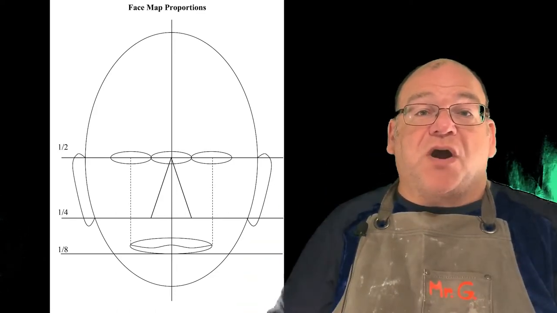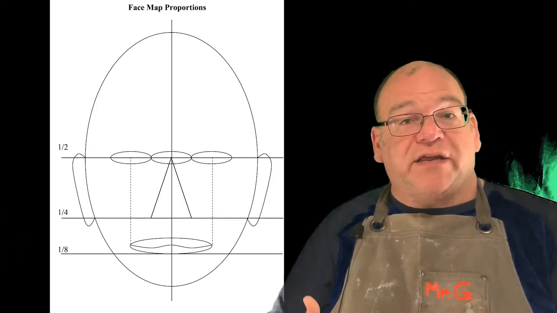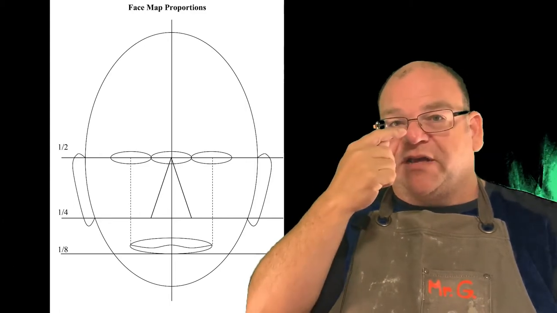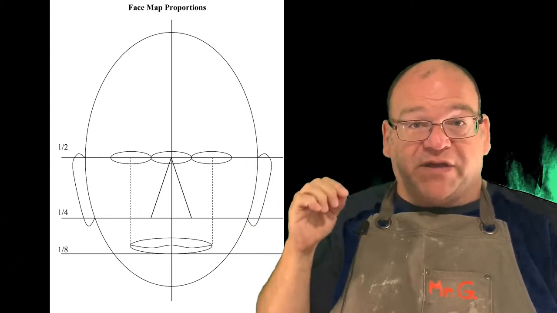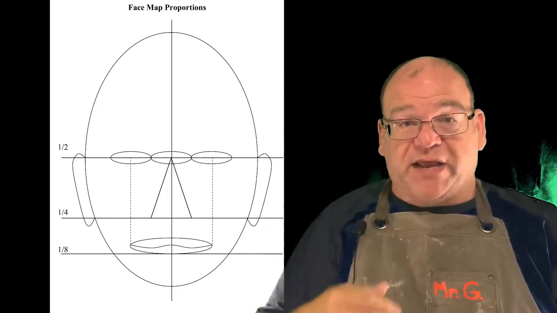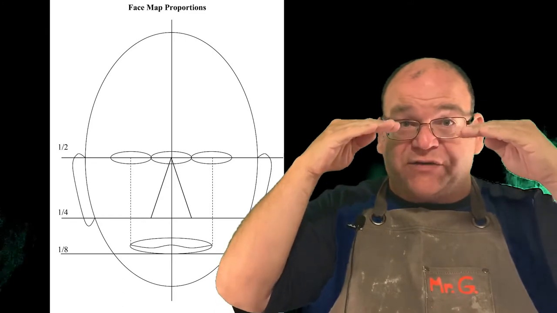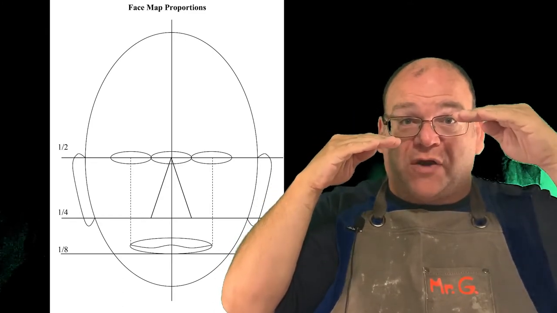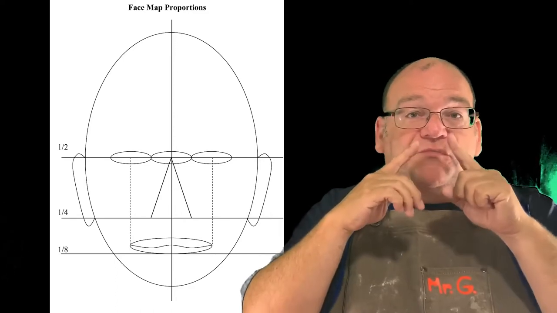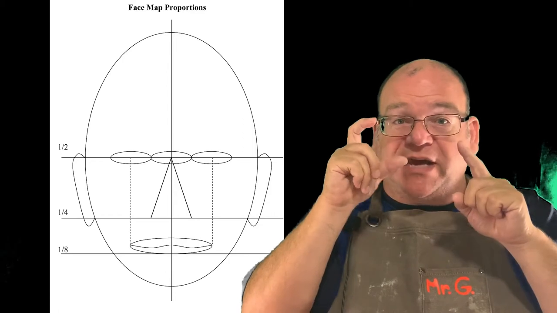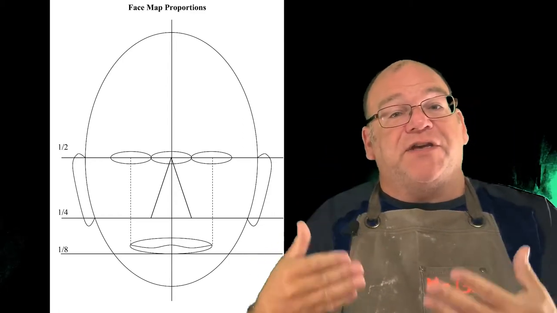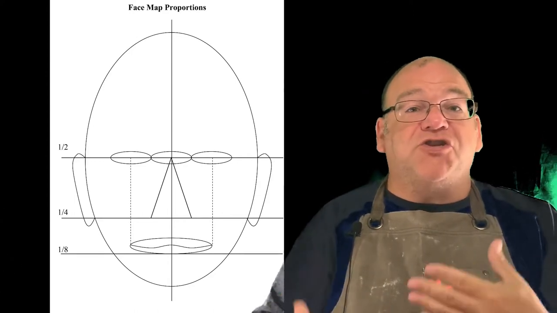Then we need to look at the pieces and parts. When you look carefully at an eye you'll notice it's not an almond shape, it's not a football shape. You have a tear duct, you have angles that make up the eyes. So you'll want to pay careful attention to the angles and the curves that make up the eye. And one eye might actually be slightly higher or lower than the other one. It's very rare that the eyes line up. The nose too, maybe it's symmetrical but it might be that one side is a little bit more curved and one side might be a little bit more angular.